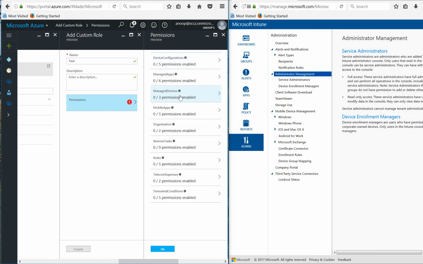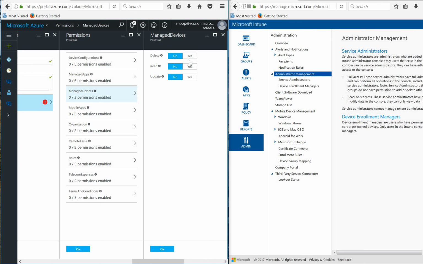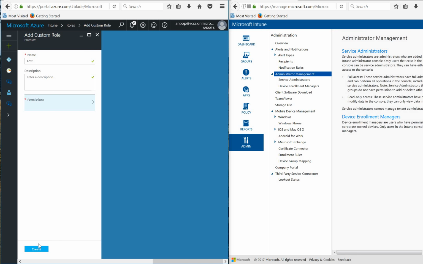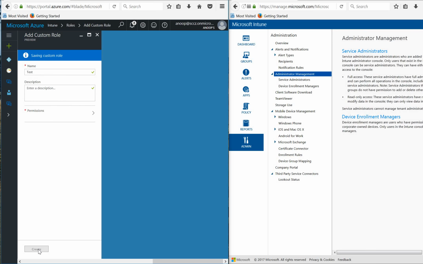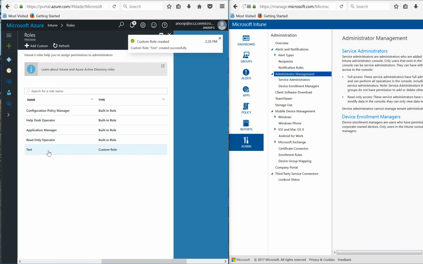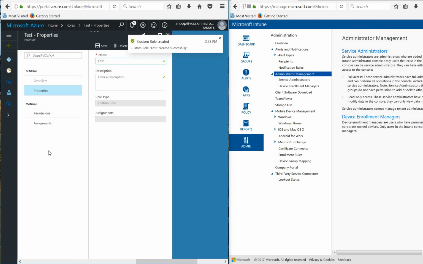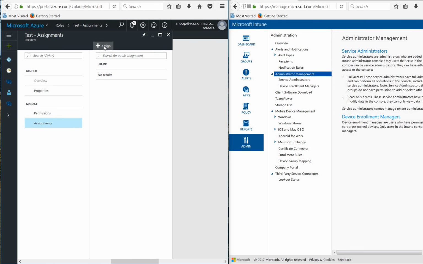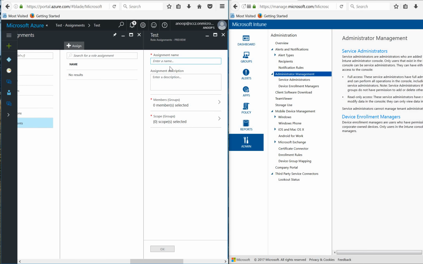Okay, so I want to provide only delete options. Then I can create a new role and just save it and create it. And if you click on the test role which I created, and you want to deploy it, there's an option, assignment. Click on the assign button, and you can see assignment name.